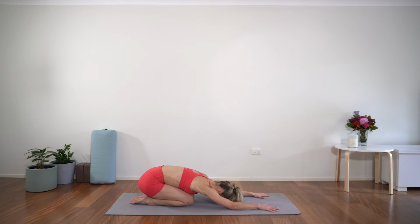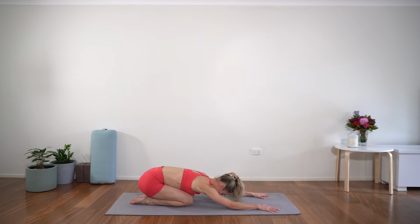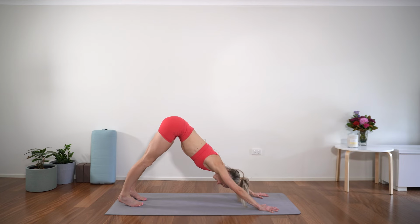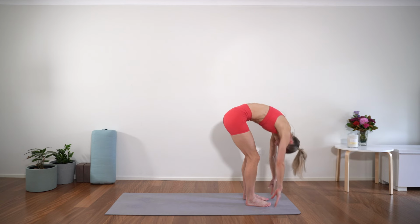A couple of breaths here. Great effort. That's a challenging sequence. We're getting fitter, we're getting stronger. Okay, that's enough rest. Moving on. All right, pressing up. Then from there, let's walk the feet in and we'll roll up to standing.